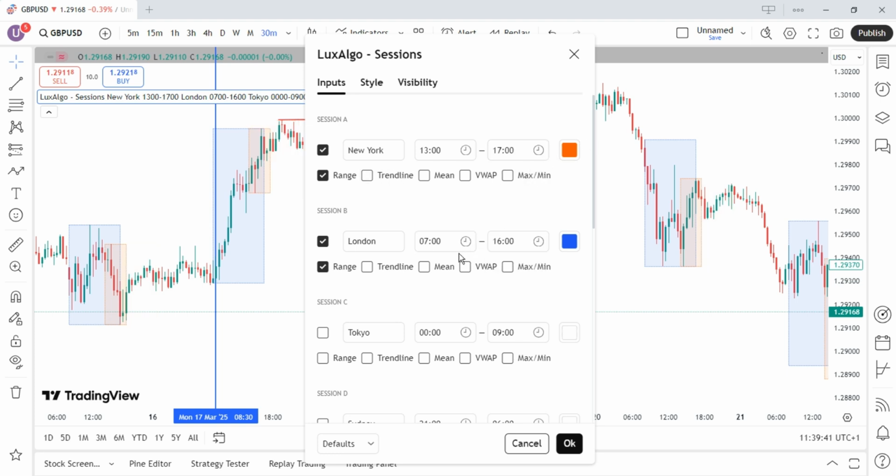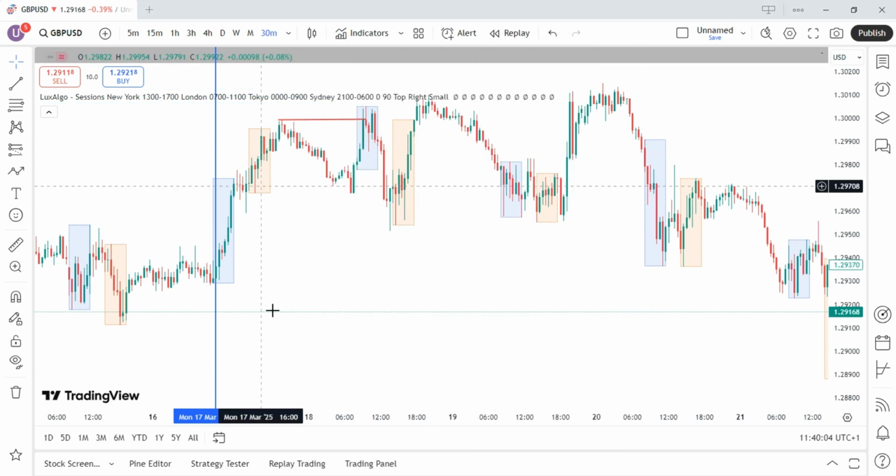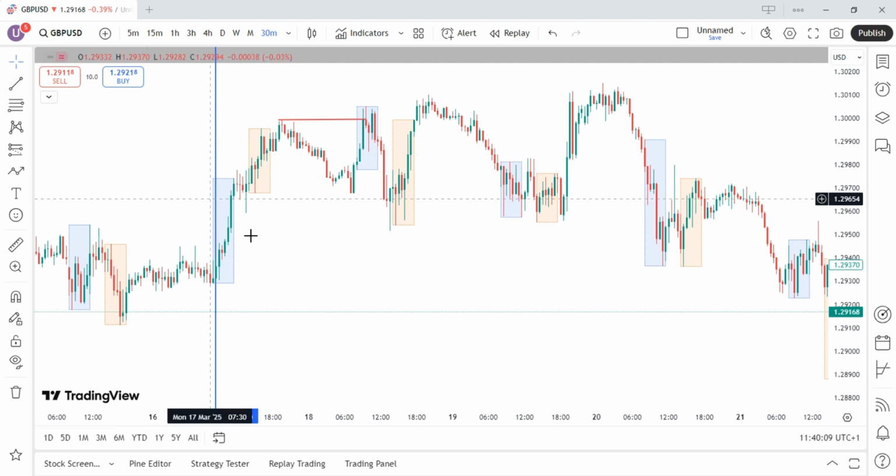And our London session starts by 07 GMT plus 1 and closes by 11 GMT plus 1. So if it's Nigerian time, this is 8 o'clock. So this is it for that. After setting it, you click OK. And you can see the thing has showed on our chart. Let's hide this thing so that it will not disturb what we are doing here. So we have set up our session breaker.